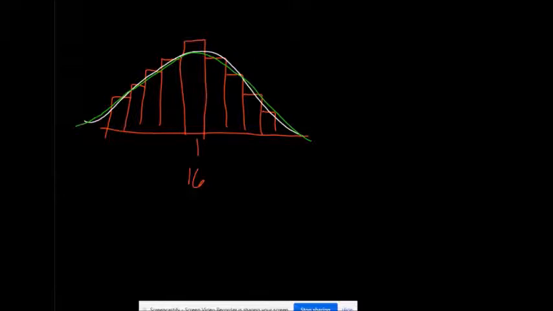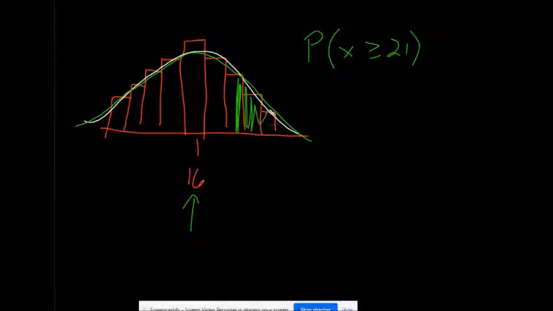So let's just say that I'm interested in, if we play a hand of war, what's the probability that I win? So let the measurement be X, that I win more than 21 hands. Okay. So one way you could do this is, you got a picture. If this is the expected value, 21 would be, let's say, right around there. We're calculating this area here. Okay, so that's what we're doing.